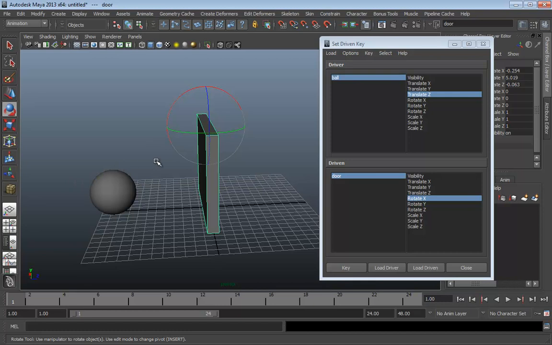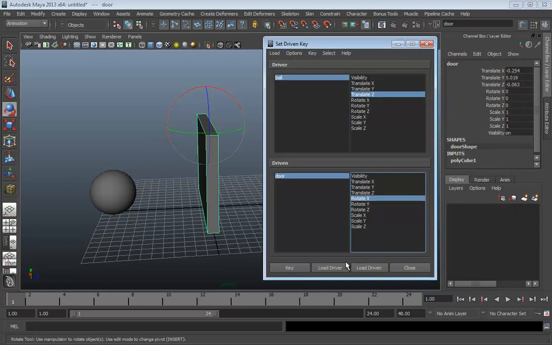Anyway, so let's go ahead and create our very first key. Now watch this. I have the door selected. Look what happens when I hit key. Rotate X actually gets a keyframe. So, if the proper procedure for animating objects in the regular fashion is to move the time slider first, what is my next job? What do I need to do now? Somebody just throw a rock at it. Move the ball. Joppy got it first.